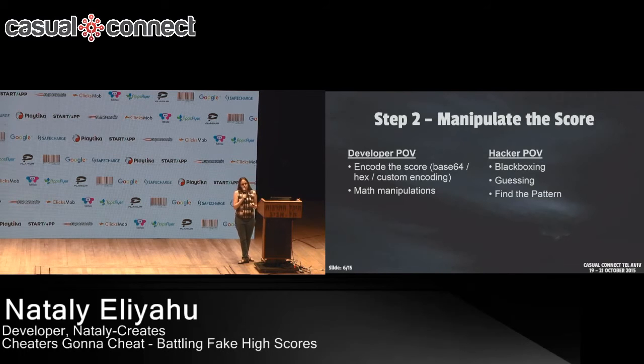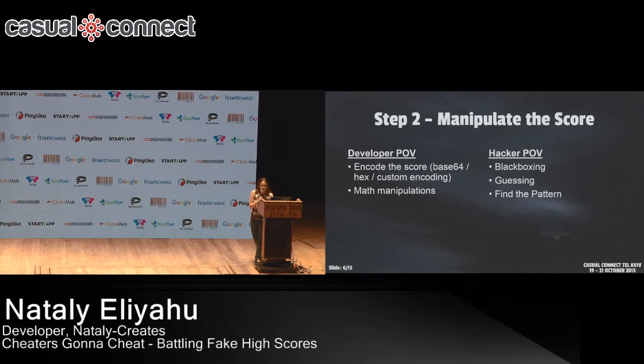So the input is playing a game. You play a game, whatever the mechanics are, you reach a certain score, and then you look in the preferences file at what was saved. Does it say tree apple? And so you figure out the encoding. So that's black boxing, and it involves a lot of guesswork and a lot of experience with common methods that the hacker already knows and anticipates. So probably they will get past this defense pretty easily.